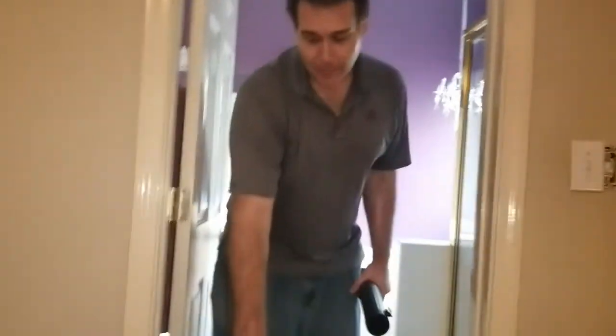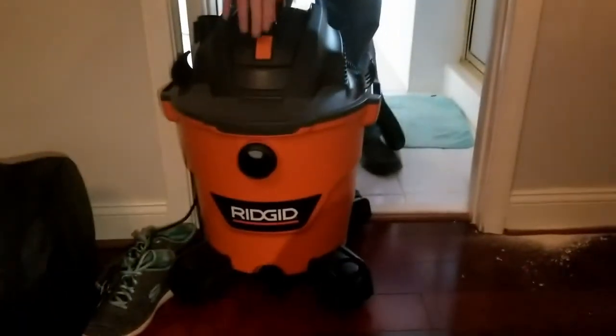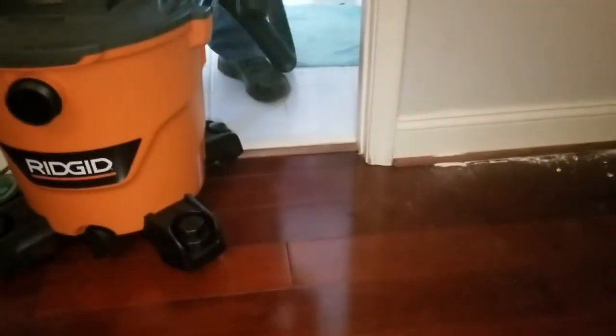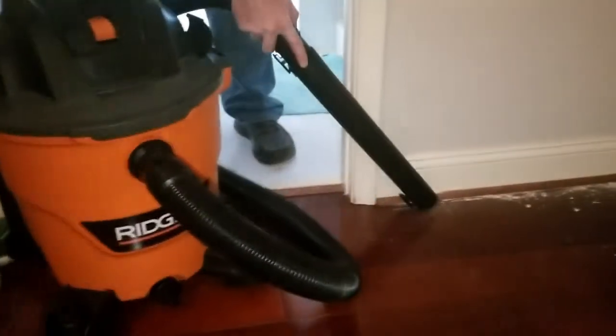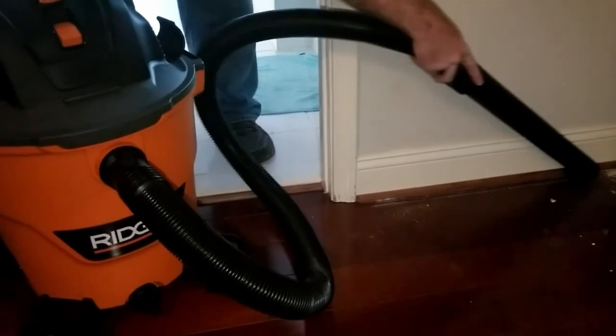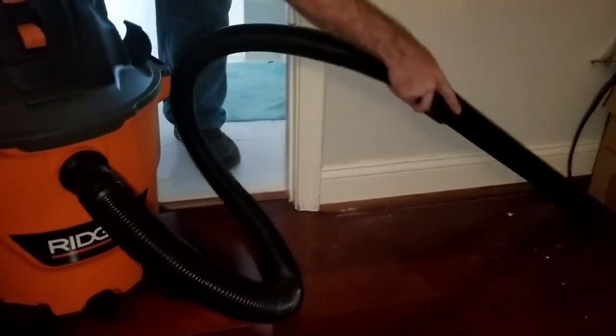So after that little project, we have a horrible mess to clean up. This is going to be the first time I've used my brand new shop vac. We're going to have to do that over. I've got it backwards. Another project done.